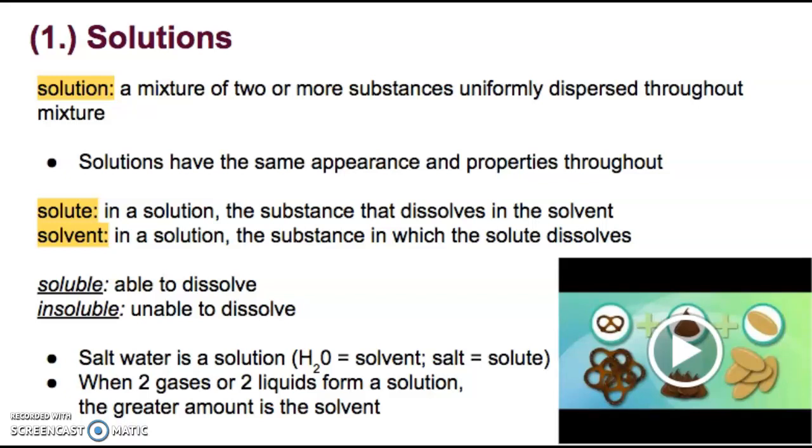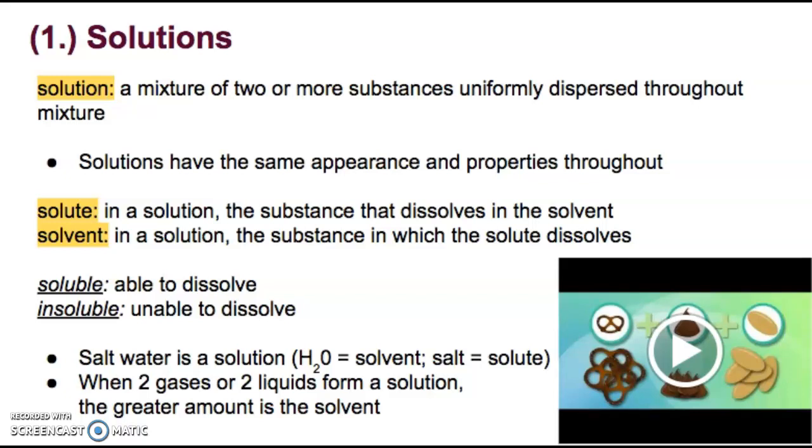It's a mix of 2 or more substances, and those substances are going to, at this point, because they're so well mixed, be uniformly dispersed. In other words, we're not going to find all of the sugar particles in a water-sugar solution in one part of the cup, and all the water particles in the other part of the cup. They're going to be uniformly mixed together. They're going to be evenly spread apart in that glass.